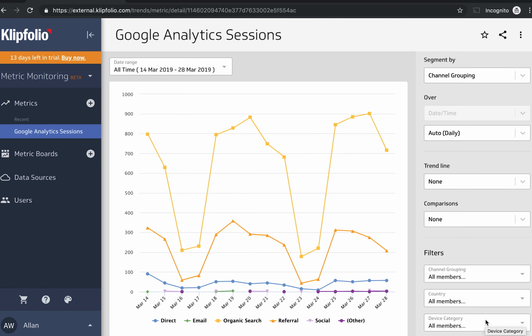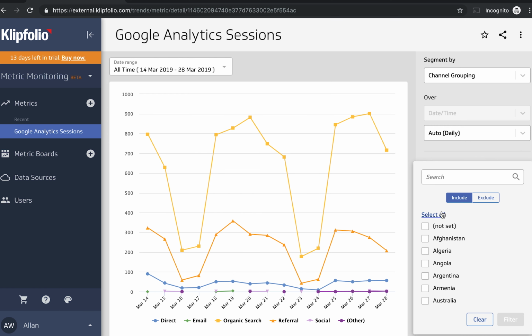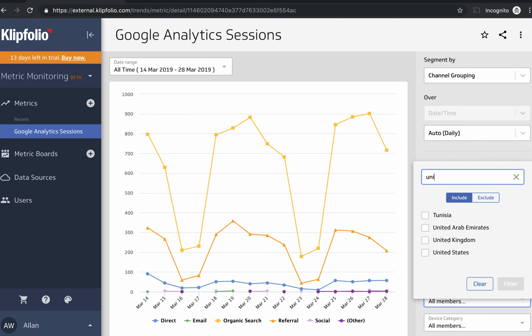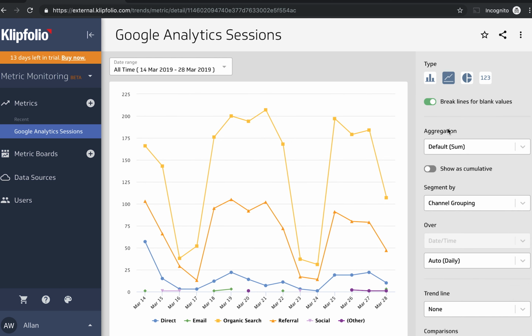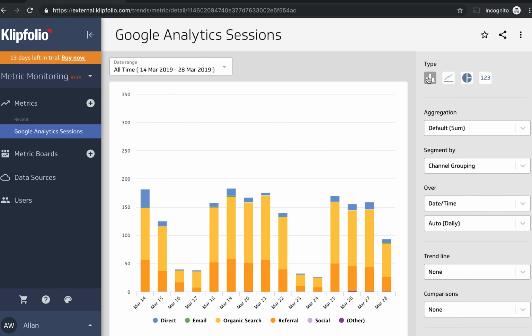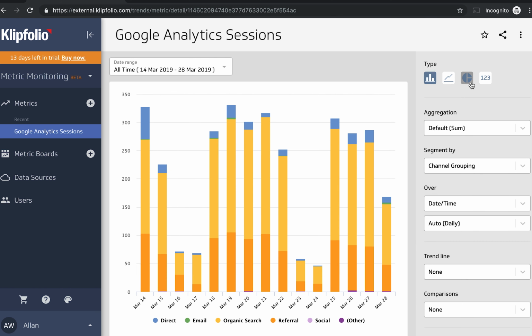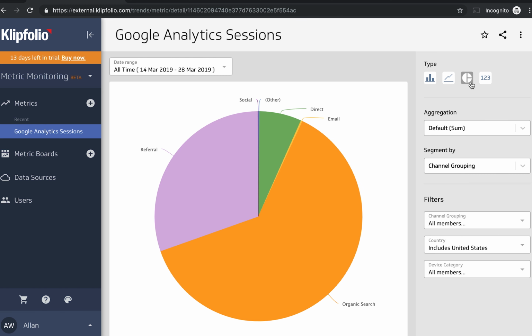So the same thing goes for filters. So for example, if I wanted to see only data that is coming from the United States, let's type in that and we can select United States down here, and the data will update to only show us that geography. Additionally, you probably saw it before, but I can also change the chart type. So I can look at stacked bars, I could look at a pie chart of all of that data over that time frame, or display just a visual number.